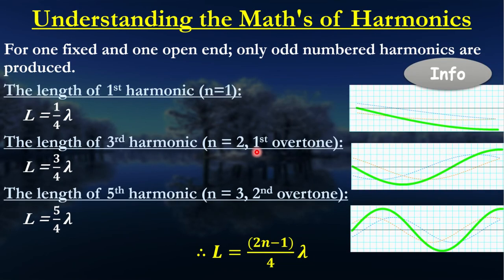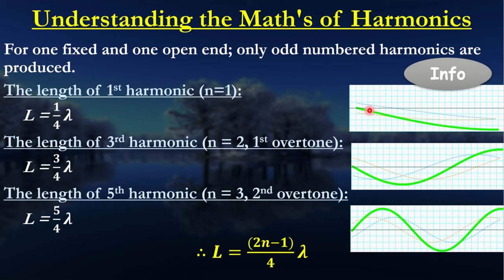We also looked at one fixed end or one open end and what would come to that in terms of the harmonics. We know that the harmonics will go up by odd numbers. So if we have our fundamental frequency, so frequency 1, then we go to frequency 2, our first overtone, our harmonic is 3. If we go to the next successive frequency, our second overtone, our harmonic will be at number 5.